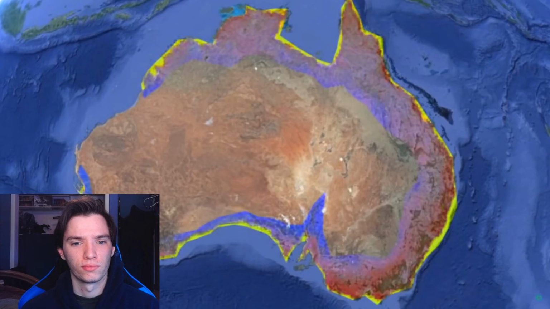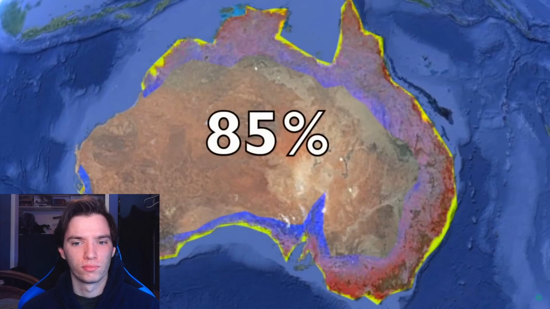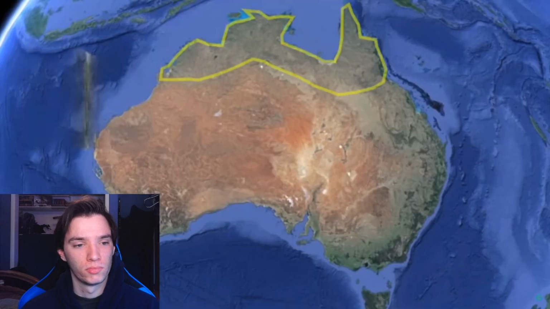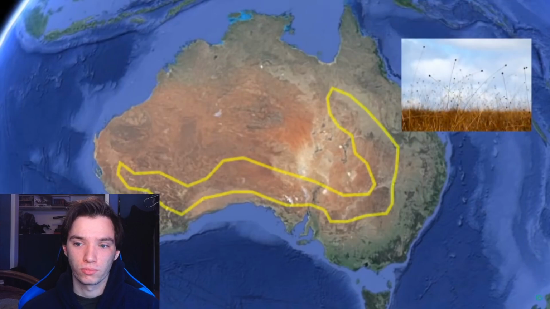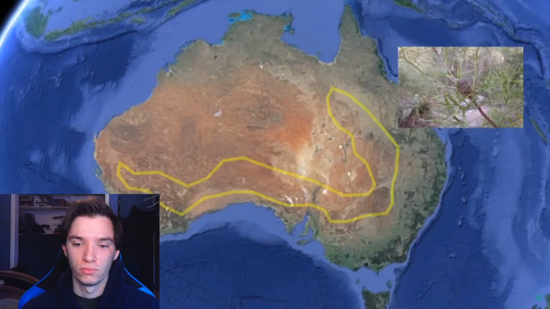Australia is the driest continent on the planet, which explains why, yes, 85% of the population lives along the edges of the country within 50 kilometers of the coast. Nonetheless, a lot of places, specifically around the coasts, actually have very temperate and even tropical landscapes. By the north, you find tropical zones and wetlands and rainforests. By the far edges on the east and west, you can find subtropical zones with lighter forests and plains. A little bit inland, close to the interior, you find grasslands and flat stretches of semi-arid terrain.